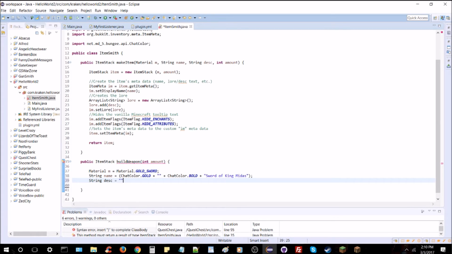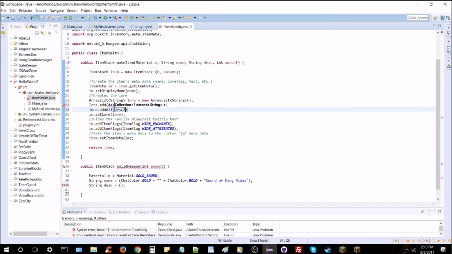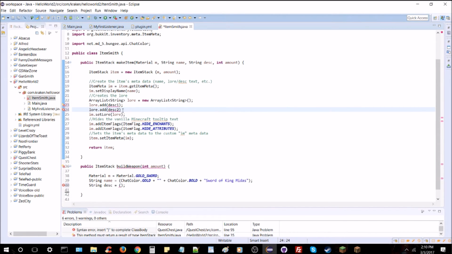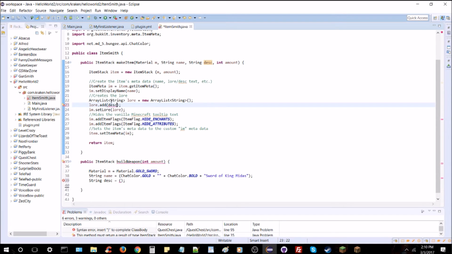It'll be very similar. You can do multiple lines here if you add it here, like description one, and then do lore add description two, but every time you do it, you'll have to pass description 1 and description 2 and so forth into the parameters here, as you can see there. So we're just going to go with the simple one-line description. I find that that solves our problem usually.